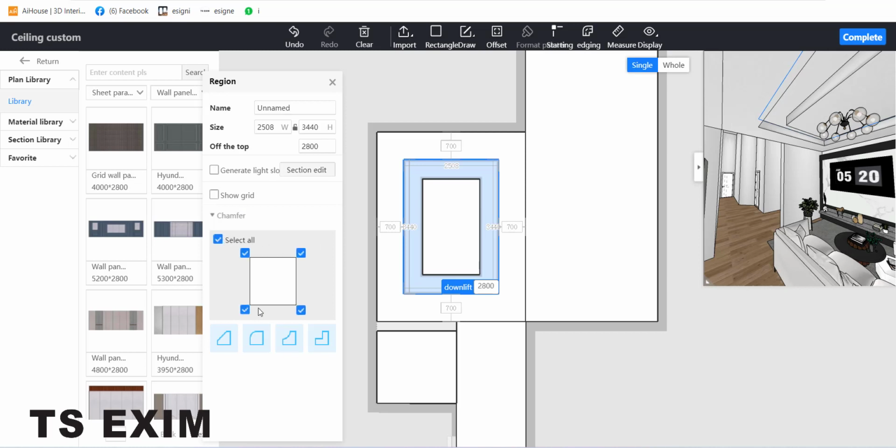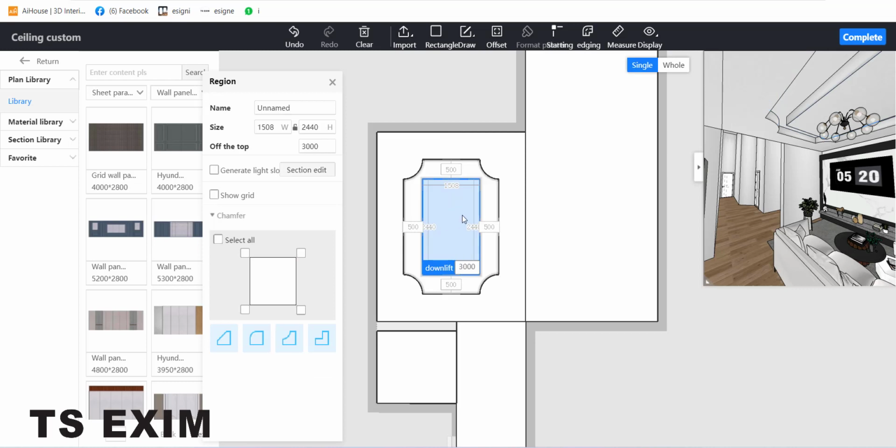Tick this one, select all, and then select your chamfer type and adjust the diameter. Side cut is the diameter. You can select the other type; this one is outer fillet. Adjust the radius to 500. Let's say we untick all and select one corner only. Change to this one and adjust the radius 500. Only one corner will change. So make sure you select all, and all corners will change to this inner fillet.